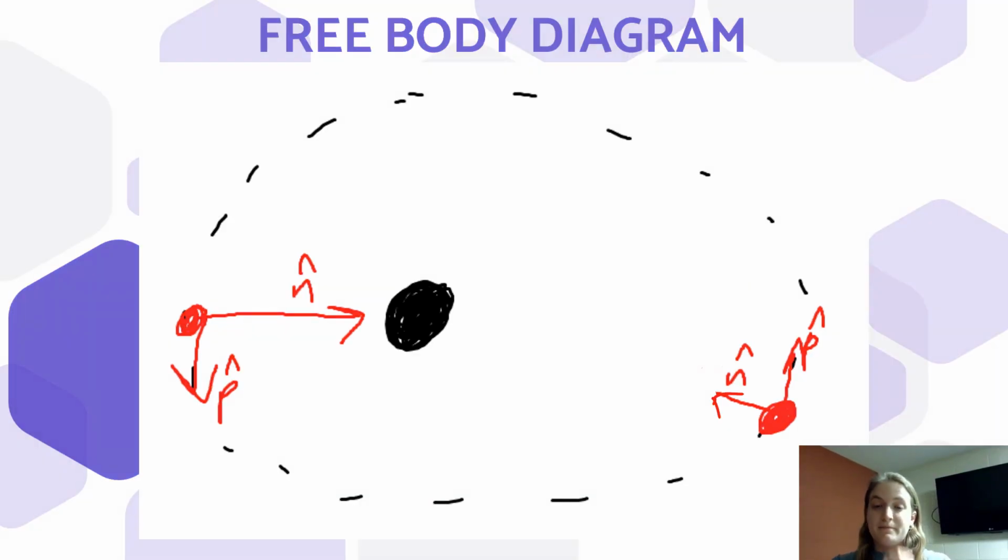Okay, so here's our free body diagram. As you can see, the black circle in the middle is our black hole, and I'm just showing in this diagram that n hat goes from really large when it's near the black hole to really small later, and that's because n hat is very much influenced by the amount of gravitational force coming from the black hole. So as it moves away, n hat is going to be less tempted, while when it's really close, n hat just wants to run in there and point towards the center. And then p hat is going in the direction of momentum.